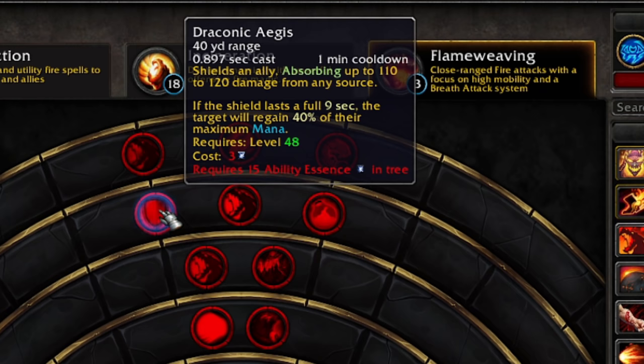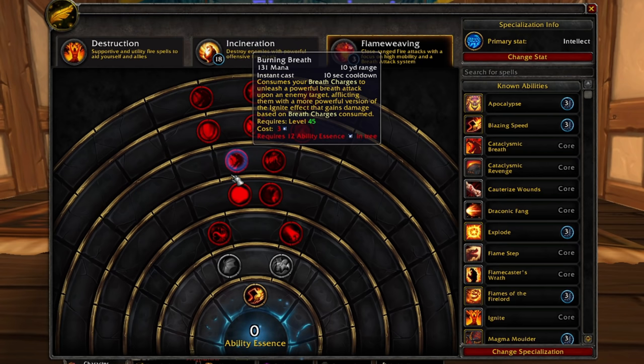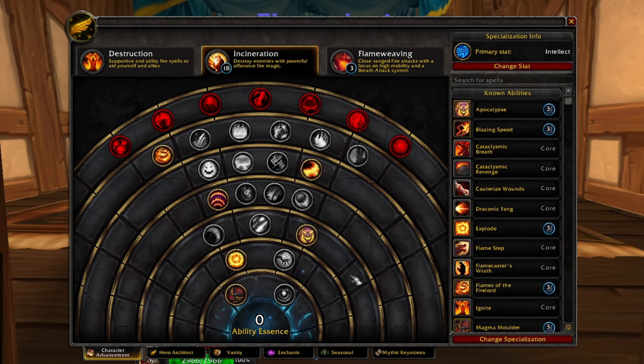Flame Weaving then seems to be a place where you're going to want to burst, right? But there seems to be some just damage over time support in the Burning Breath later on, and it seems like the entire PvE rotation will just completely center around breath charges and getting your dot off and then going for the Cataclysmic Breath and then getting your dot off, you know, stuff like that. Lastly, guys, we have the Incineration Tree.